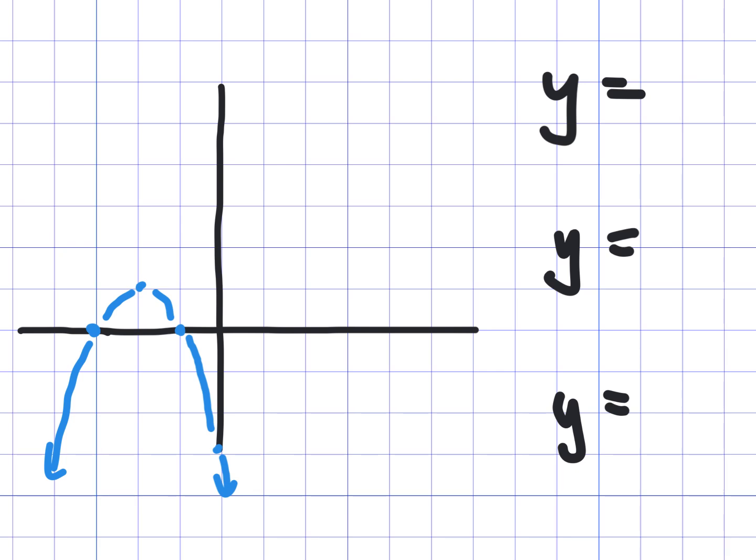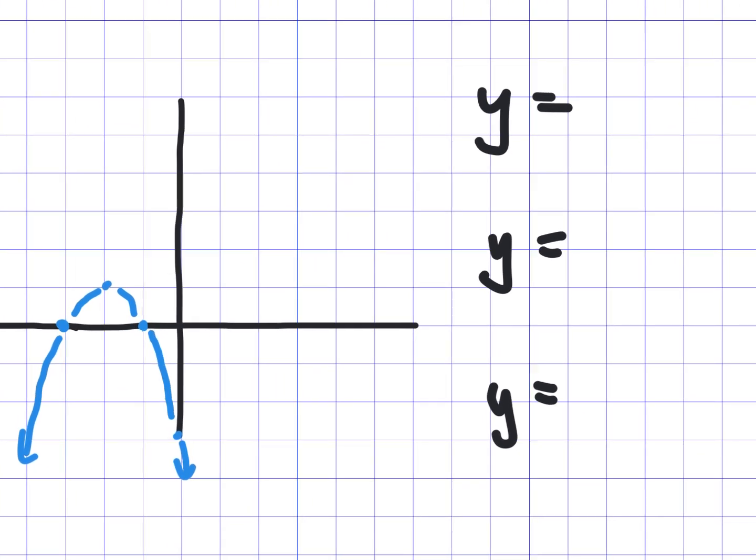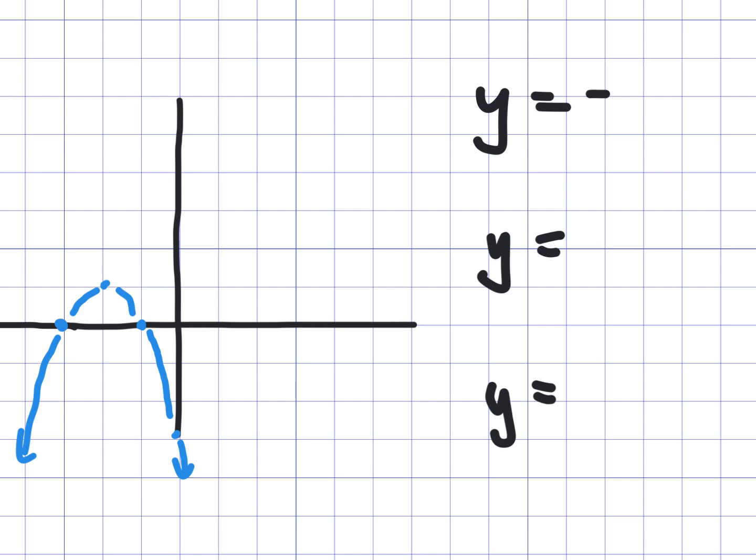So with this upside down parabola, what would its equation have to start with? Y equals. What comes after that? What has to start the next part? X. Nope. Hint, it's upside down. Oh, it's negative. A negative. All right, so everybody, you don't have to draw this picture, but start with negative.